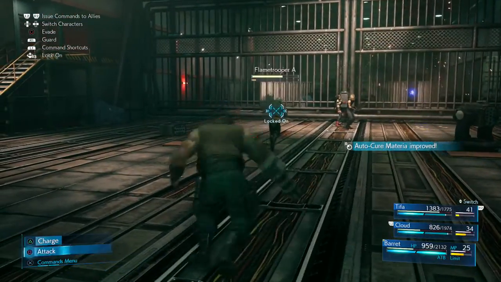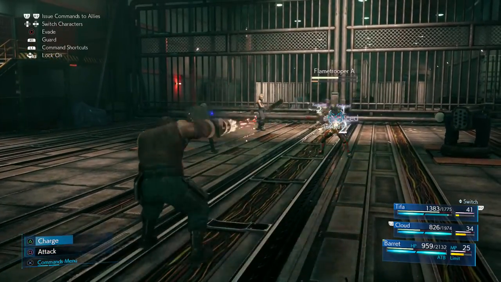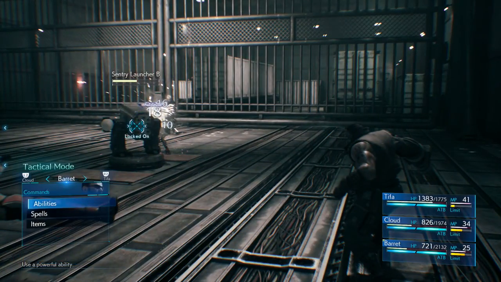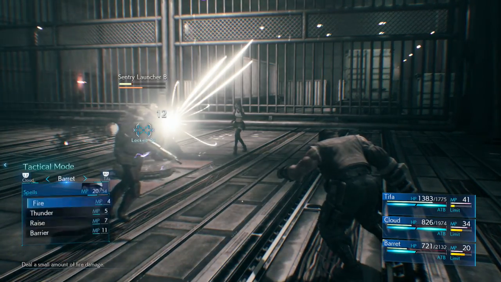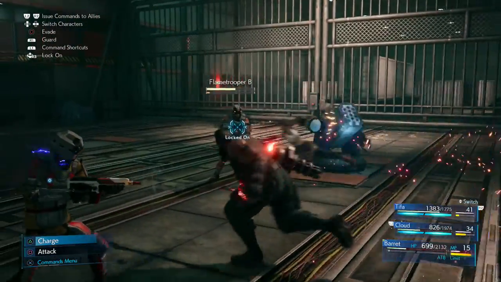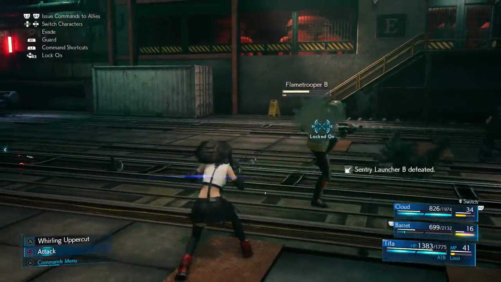Material level up. Luckily, Barret can get a good shot in at this guy's back. Actually, you know what? He should really be using thunder on those sentry launchers. Hey, I just killed it. Just straight up killed it. Cool. Tifa, you're up.